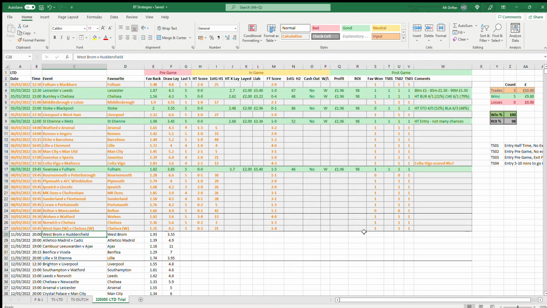West Brom haven't been doing too well lately because obviously Steve Bruce took over, which is never going to help you. Apologies to West Brom fans. And I know they dropped quite reasonably down. I think they were down to mid-table. I thought Huddersfield were doing alright, but at the end of the day, the bookies are saying they're clear favourites for this game. So that's what we go with.